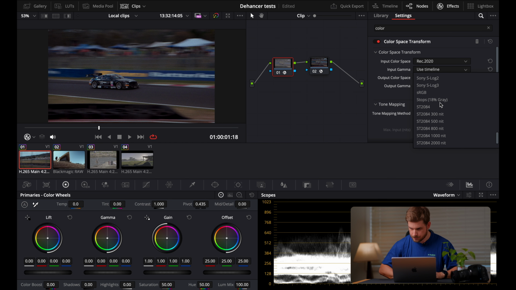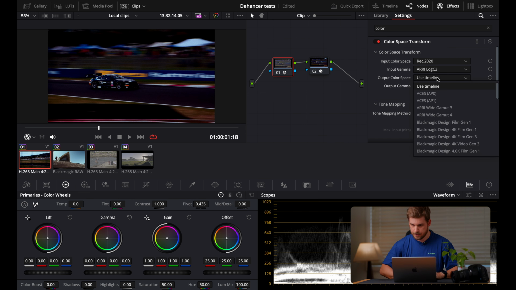Input gamma is F-Log2, which is not here. I'll show you, Fujifilm F-Log, that's not what we wanted. But I tested a few of them and Log-C is very similar. And the output color space is Rec 709, output gamma 2.4.